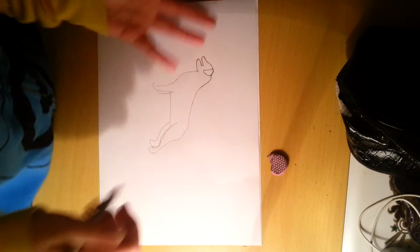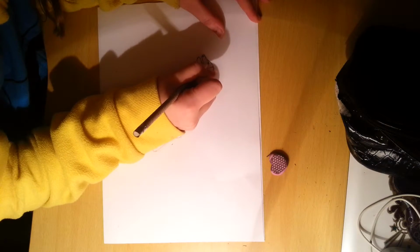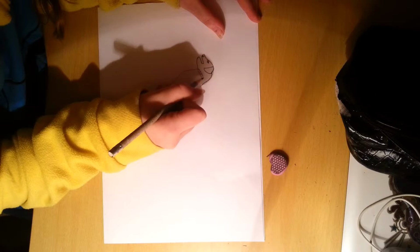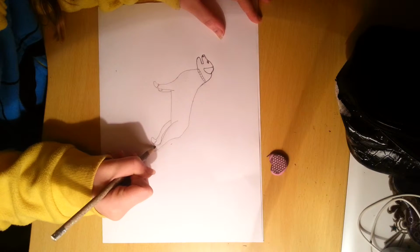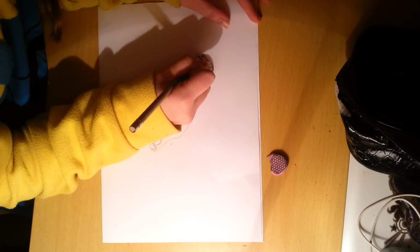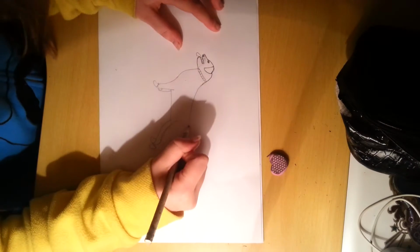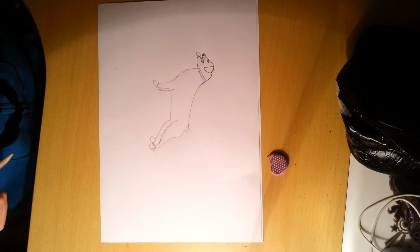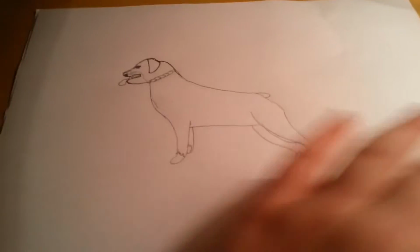So now we're going to do the details. So we're going to do the nose, eye, collar. Parts of the foot, teeth, tongue, whiskers, tail, so that is our rottweiler.